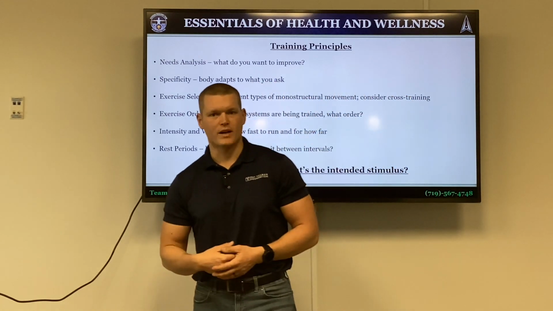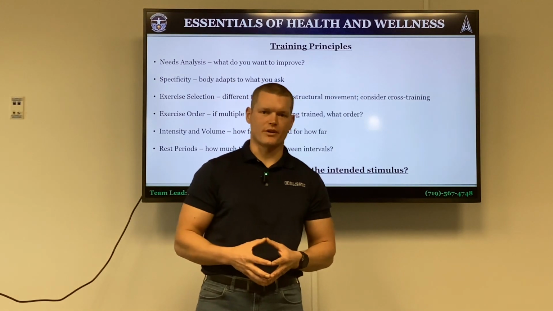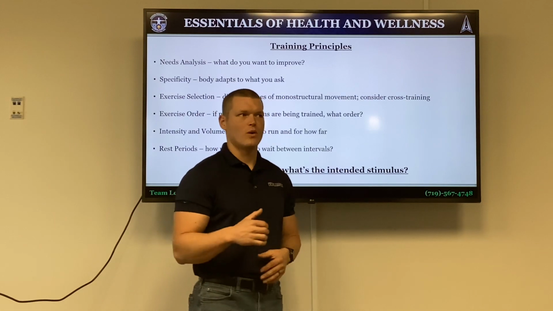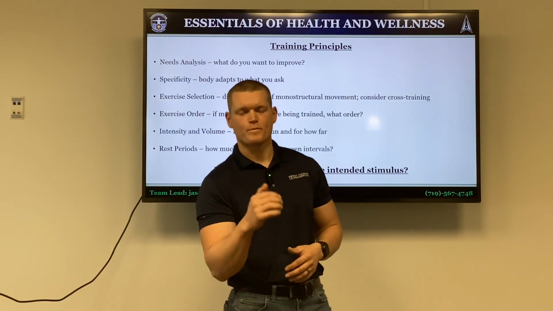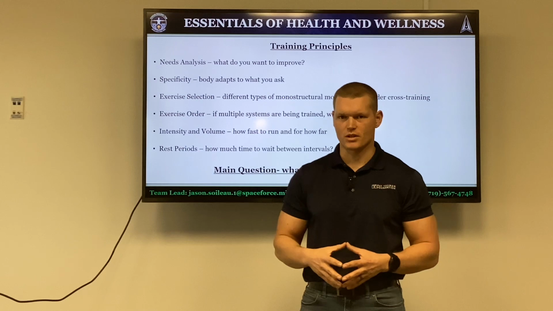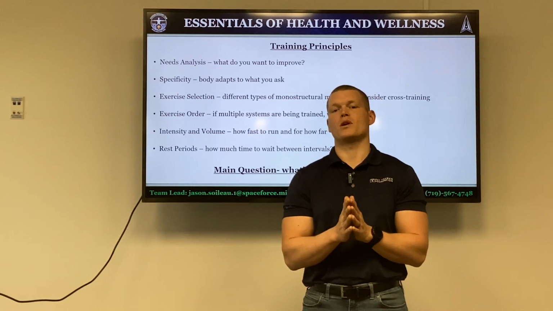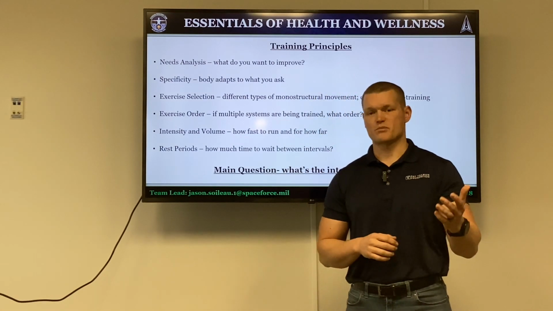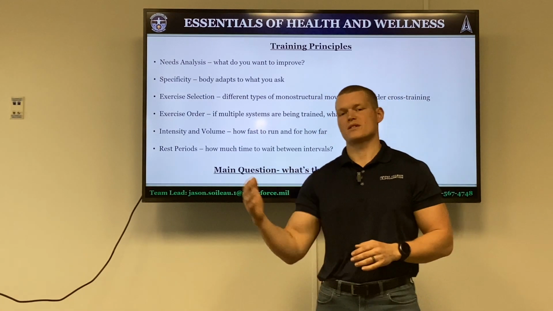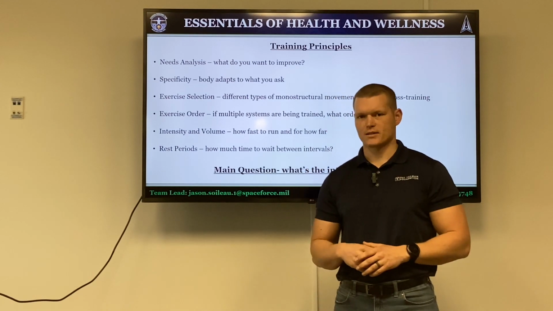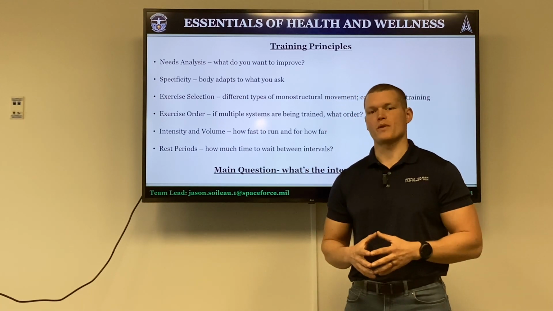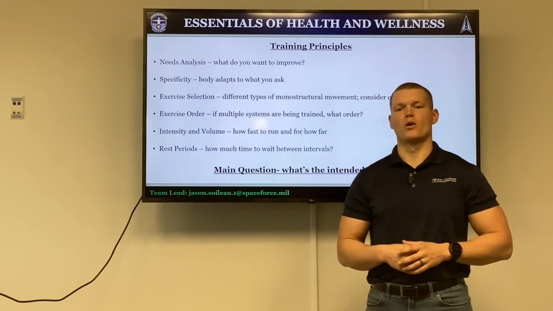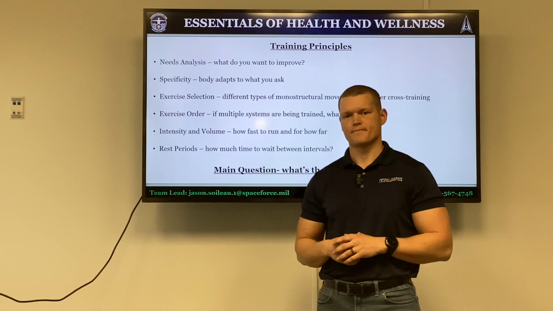Or energy systems my body is able to produce, right? Well, I can't just train for speed. I also need to train for some endurance, right? So what's the order we should do? And generally speaking, we want to do higher level intensity tasks earlier within our exercise session. So within one training session, if I'm doing multiple systems, let's do the higher intensity system first, such as sprints or agility training, and then move into some more endurance stuff after that. But definitely start and prioritize with the higher level of effort, the harder thing, or the thing that is more of a priority during my needs analysis.